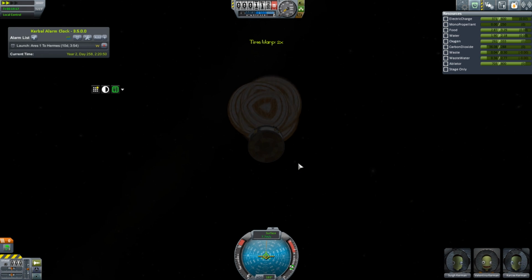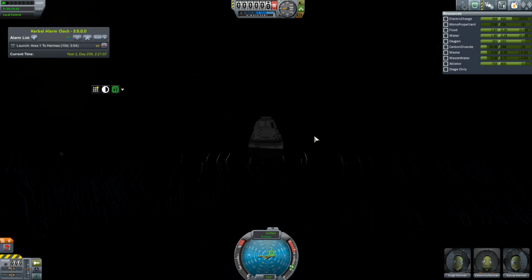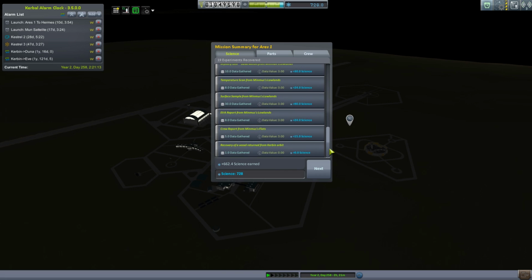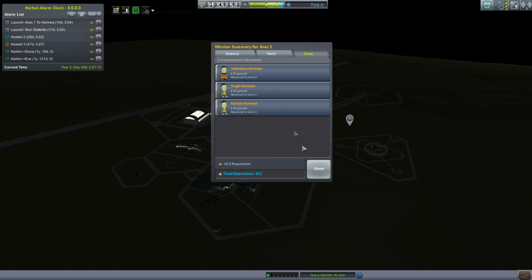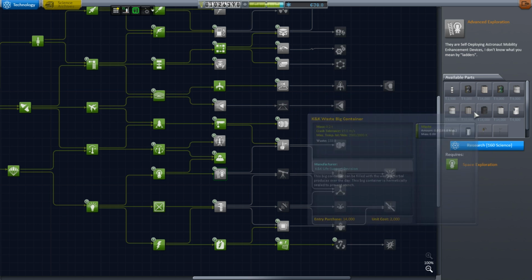But anyway, here we are, bringing our Ares back with our crew, and back to the much beloved planet, and 662 science, and a little bit of funds, and everyone got a lot of XP, and Val is now level 2. Anyway, so we've got a lot of science to unlock some things.